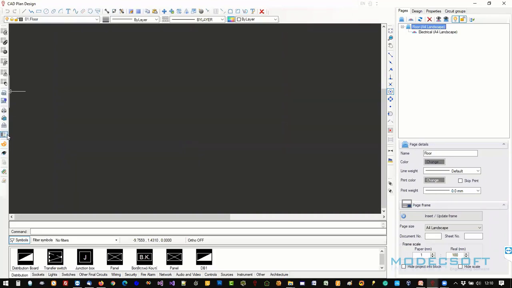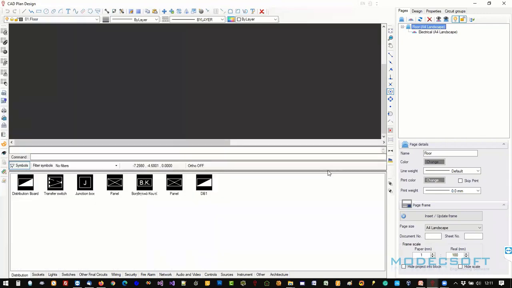Other tools are like the list of materials, which we're going to cover, a 3D representation, which is important to make sure that you have created the model correctly with the 3D elevations to measure correctly the wiring lengths. And the area here now is the area where we create our symbols and where we keep our symbols.